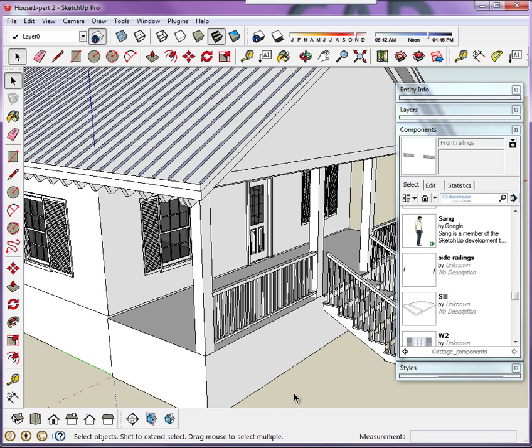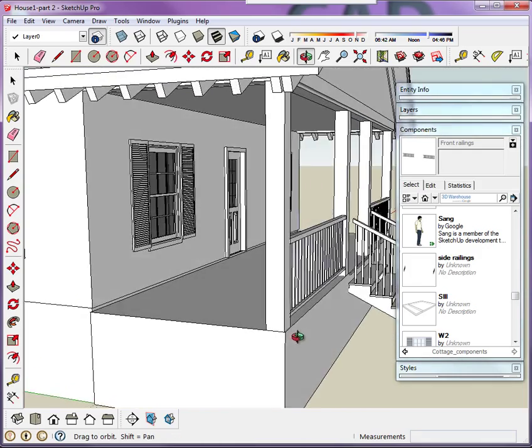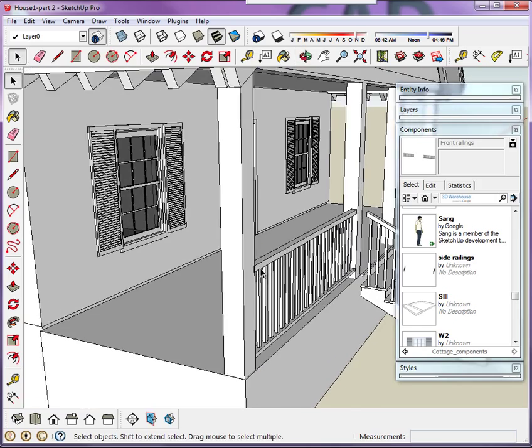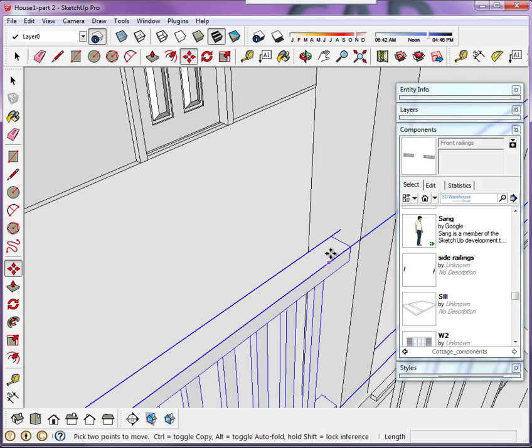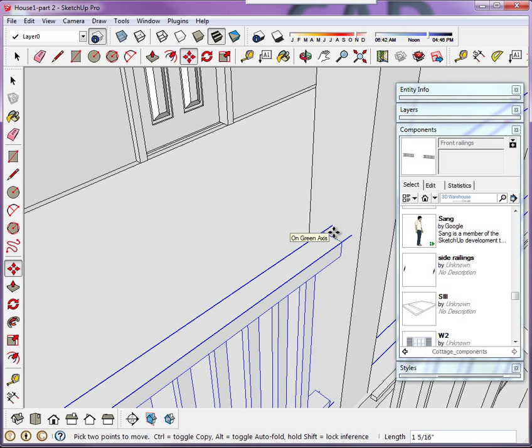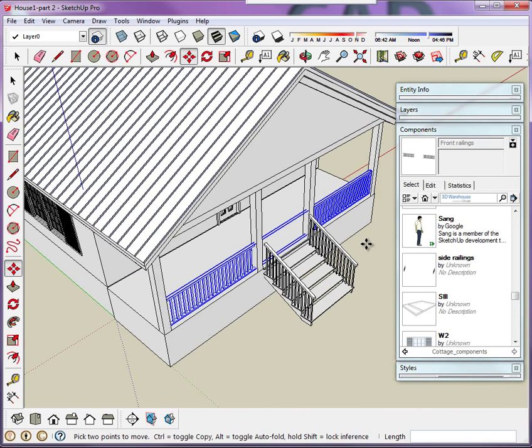All right, so this is actually going to give us an opportunity to take a look at customization here, right? Making some custom models. And let's see, that doesn't look like it's centered. Let me go ahead and position that. But what we'll be able to do here is use what we have here as a component in order to create another component for the side railings, right?